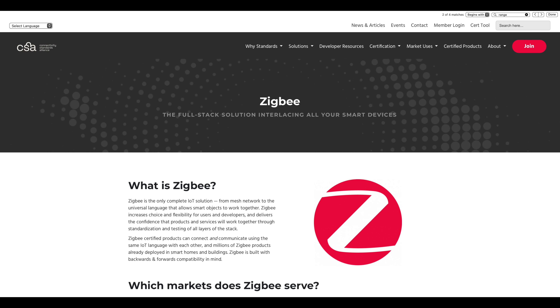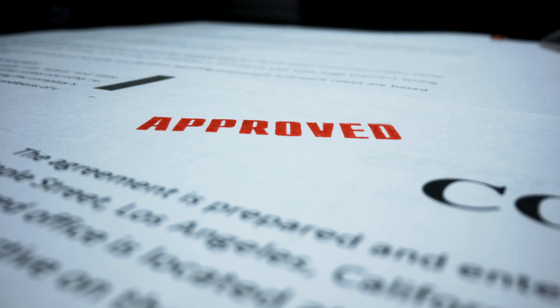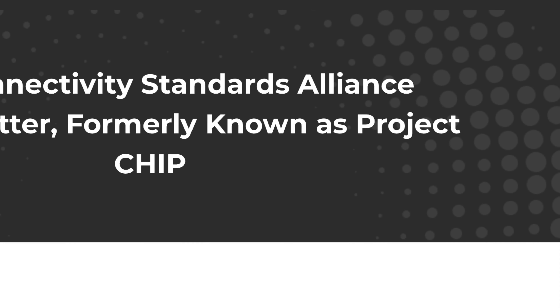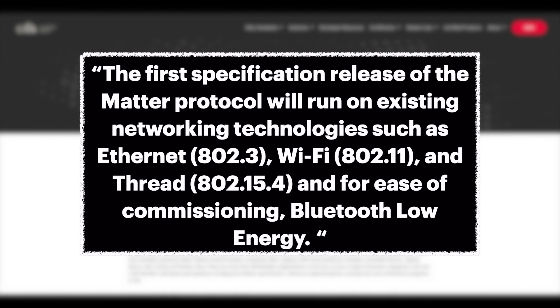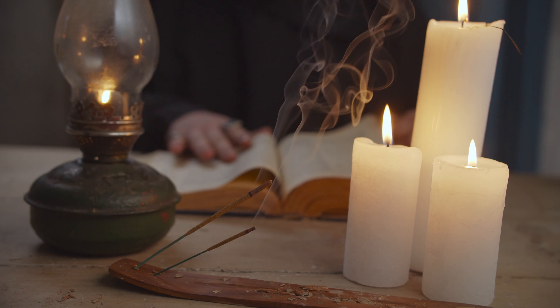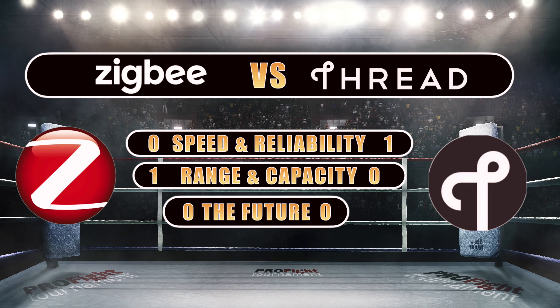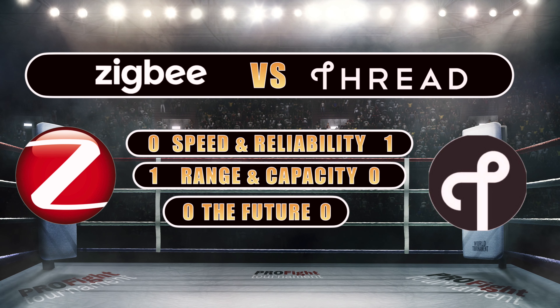And I tend to agree. The Zigbee Alliance — or what is now known as the Connectivity Standards Alliance — is actually managing and guiding the certification process for Matter. So it wouldn't make much sense for them to cannibalize their own protocol. In a May 2021 press release announcing Matter as the official connectivity standard from the Connected Home over IP working group, and announcing the name change from Zigbee Alliance to Connectivity Standards Alliance, there was mention of Matter over Ethernet, over Wi-Fi, and over Thread, but a mysterious lack of mention of Matter over Zigbee. It did mention this is just the first set of standards and that more would be expanding in the future — and I have to think that will include Matter over Zigbee. The future of both of these connectivity standards looks very, very strong, so I'm calling Round 3 a draw.